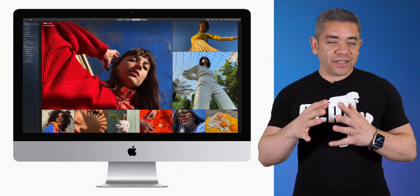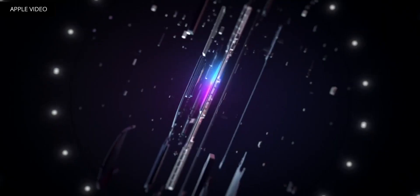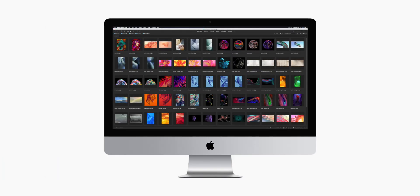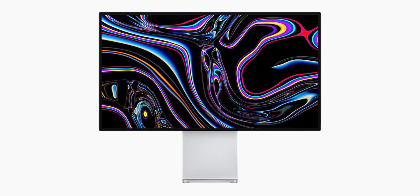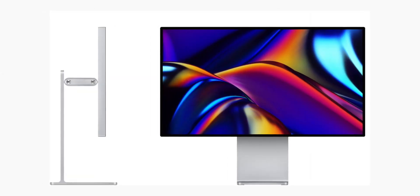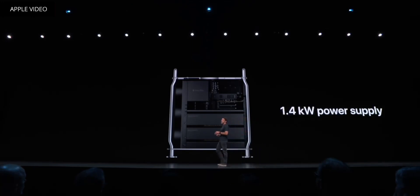Moving on to Apple Silicon Macs — all eyes are on what Cupertino is doing, especially from Intel. According to a new report from Mark Gurman and Bloomberg, redesigned MacBook Pros aren't the only things coming this year. Apple is planning two new iMacs to replace the Intel 21.5-inch and 27-inch models with Apple Silicon. The internals aren't the only thing changing — Gurman claims the thick bezels are finally going away in favor of a cleaner design similar to the Pro Display XDR, and the curved back will apparently now be flat. The Mac Pro will also get a refresh, retaining the cheese grater design from 2019 along with an Intel processor — one of the last machines to do so before Apple finishes the transition — and will mostly bring better internals.